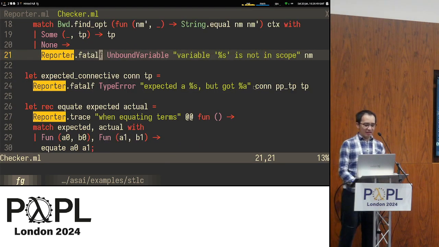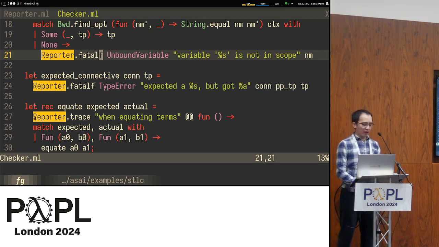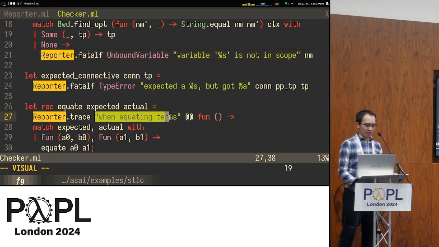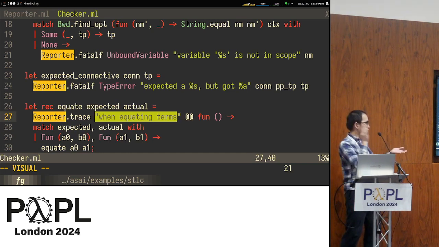And then how do you generate the semantic backtrace? This is done by calling this trace function and putting in the content of the frame. It means that when you're calling this function, you're going to push a new frame in the backtrace, and eventually all this backtrace will be collected and then printed out in the renderer, okay?